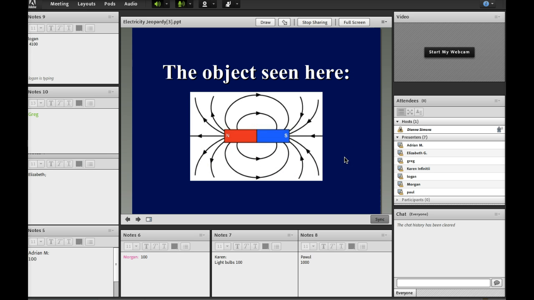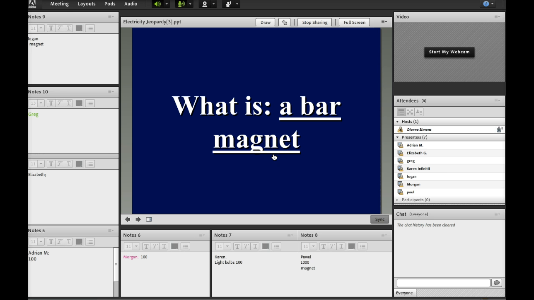All right, an object, what is this object? What does this look like? What is something that has a north pole and a south pole? A globe. But we're talking about just a little metal thing. How about that? Greg, what were you going to say? Okay, Paul's got an answer. Adrian's got an answer. Anybody else? Greg had an answer, and Greg said Logan. The North Pole. It's a magnet. Yay. Give yourself points, guys.